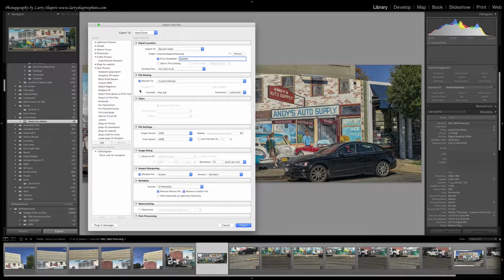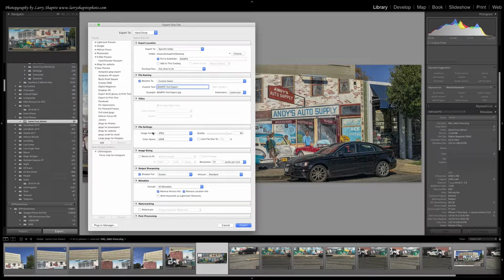Now I can rename the file. I could have the original file number or a sequence or a date, but I like to use a custom name, and so I'm going to call this BAPMG test export. And you can see here that's exactly what it says.